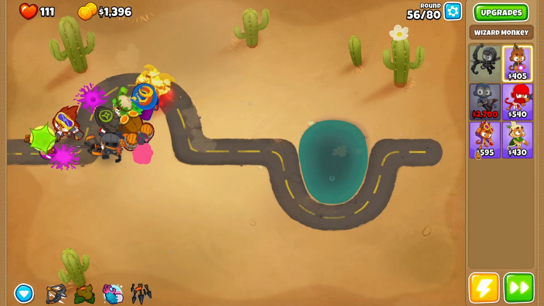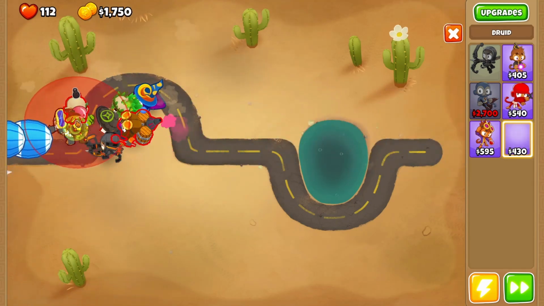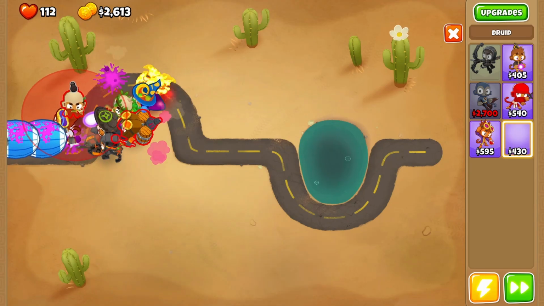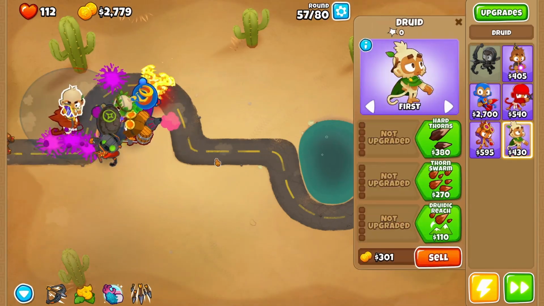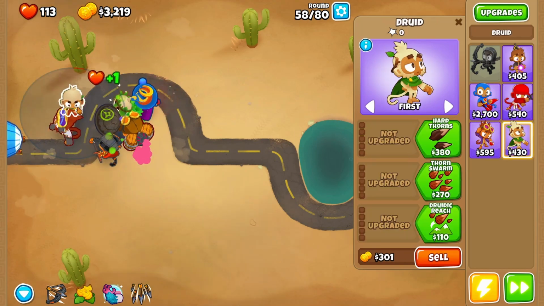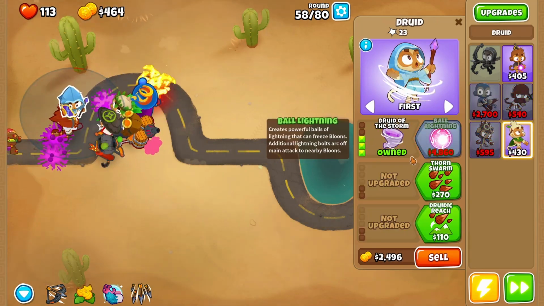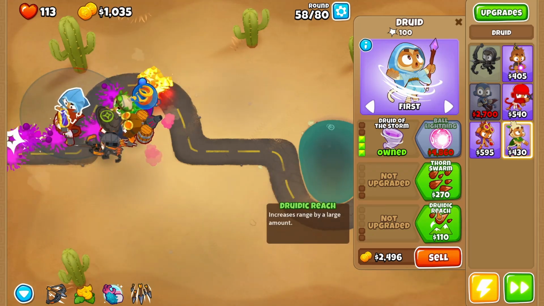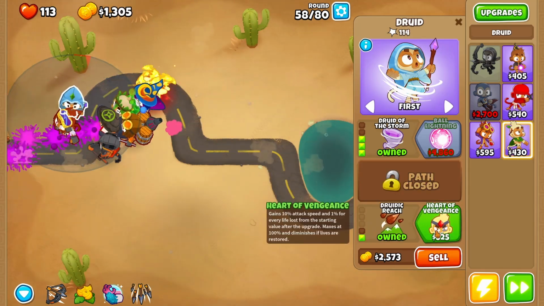And then hopefully from there, I mean, we should probably grab one of these bad boys in terms of just the ability to... Could we hopefully just pop you on the outskirts just there? Fantastic, we can. There we go. And then hopefully from there, we can grab ourselves one of these lot. Druid of the Storm. There we go. Fantastic. And then of course, we're going to grab Druid Reach and Heart of Vengeance.